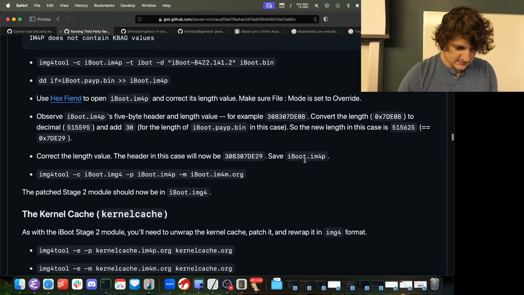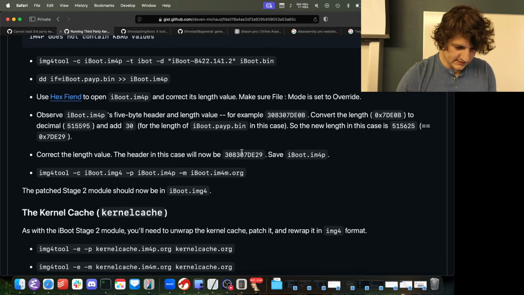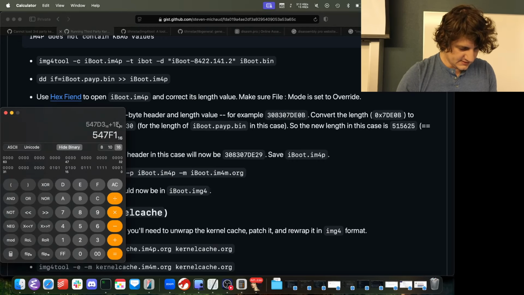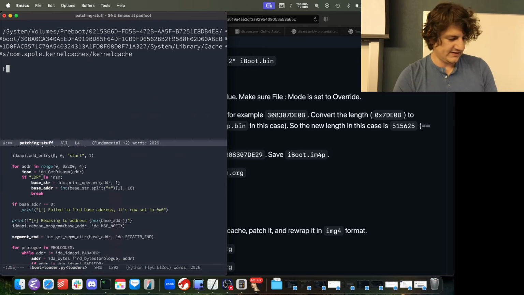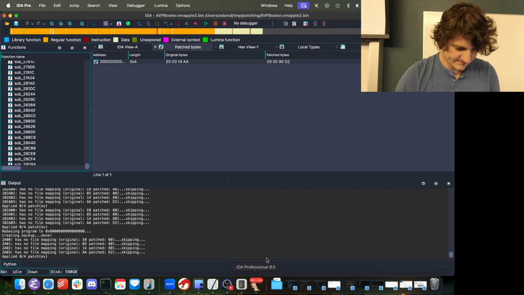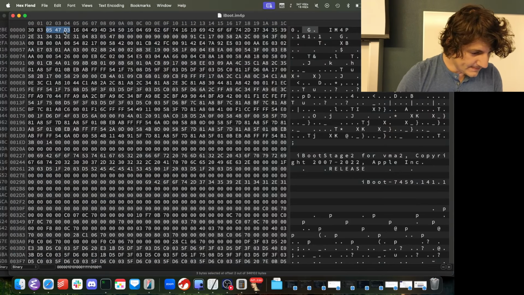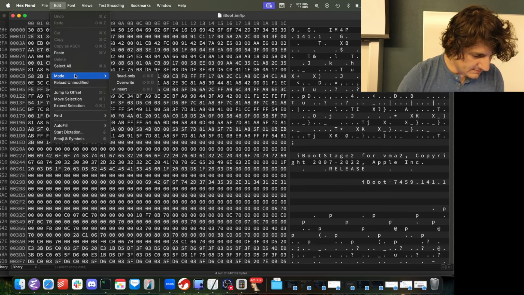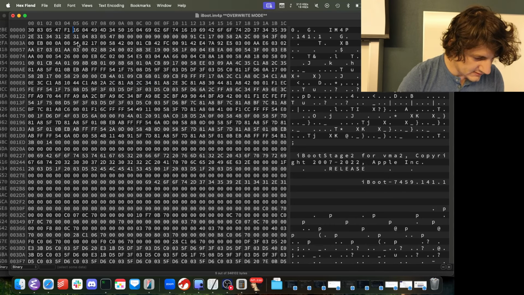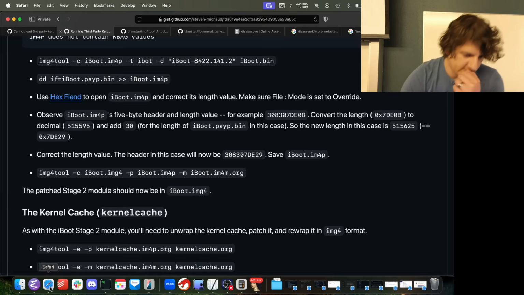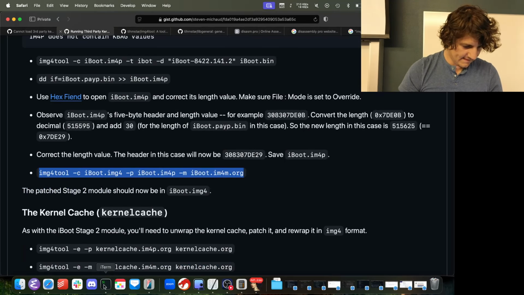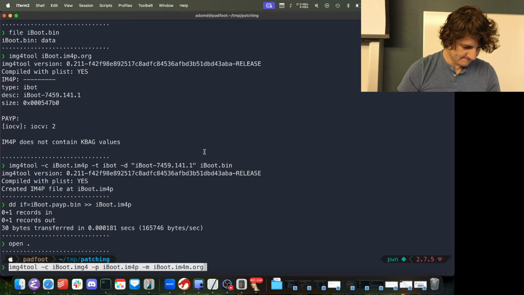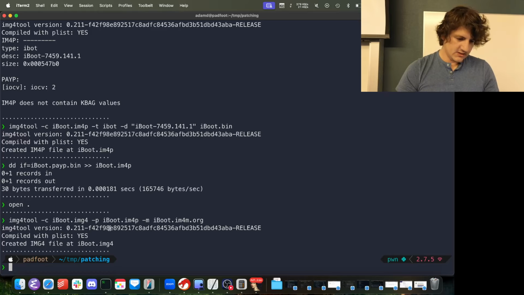And okay, correct it. So then change it. Okay, so we need F1, and because everything is stupid, and we haven't found a better way to do that. Here. Mode. Overwrite. All right, we've just overwritten it. Okay, save it. All right.